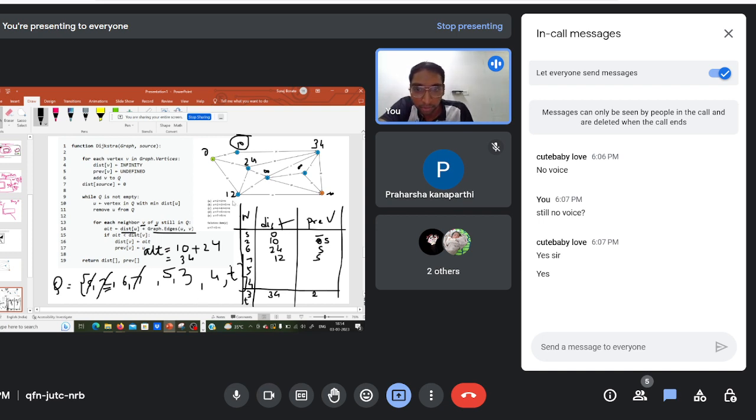Now for each neighbor v of u, that is each neighbor of 7, what are the neighbors? 6, 5 and the target t. For each of them we have to do this calculation. Let's choose 6 first.